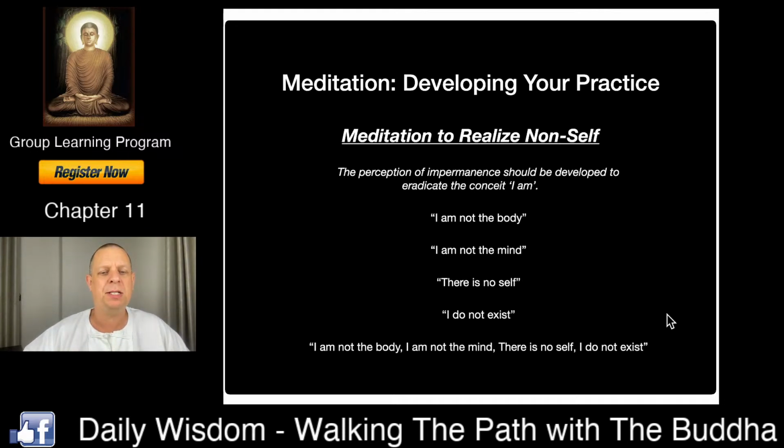So what you do in this meditation is you train the mind through saying affirmations like, I am not the body. I am not the body. And you repeat this multiple times. In each one of these phrases: I am not the mind. There is no self. I do not exist. So this isn't saying that there isn't a being in existence. What it's saying is that this I that the mind is holding on to, it doesn't exist. This I that the mind keeps clinging to and thinking that this is who you are.